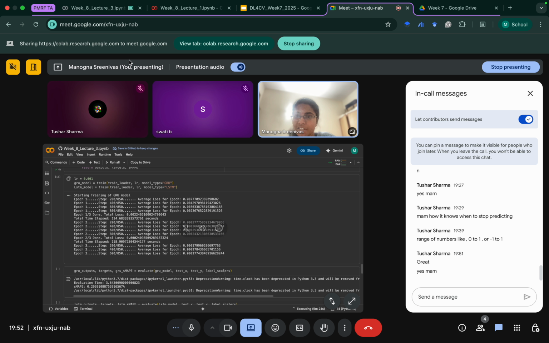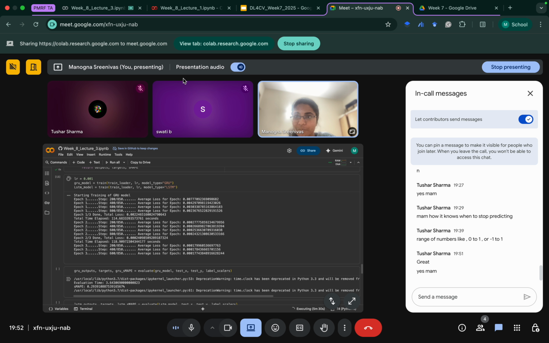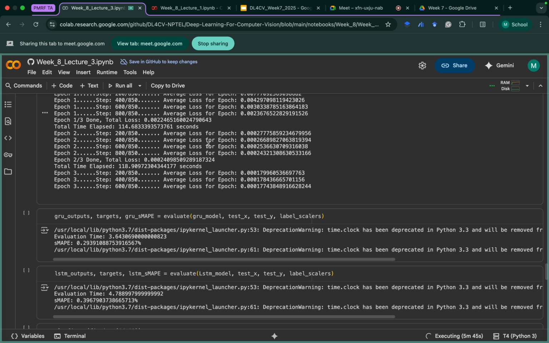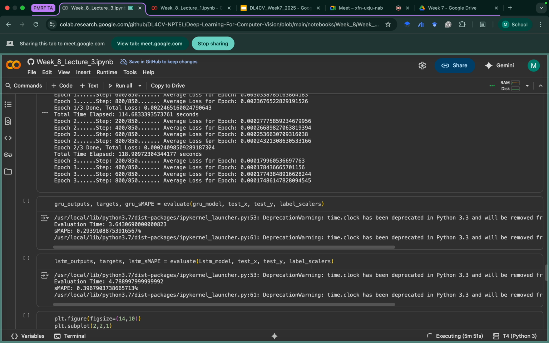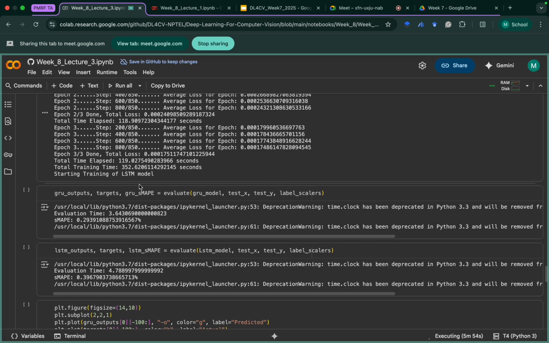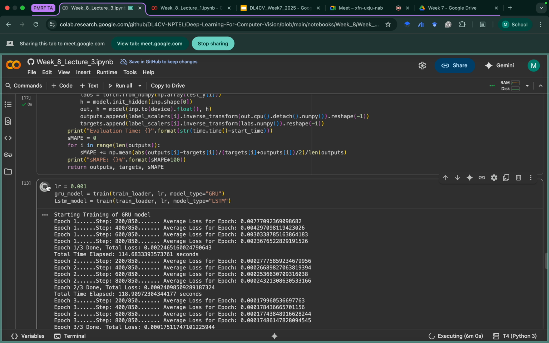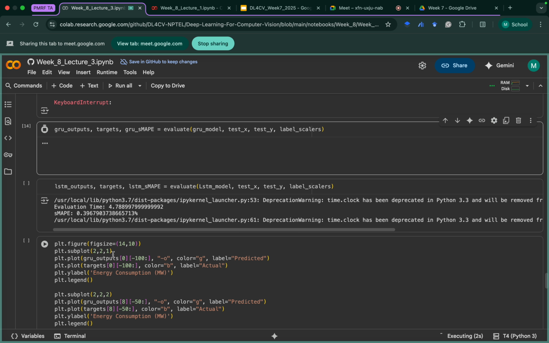I think for this week it pretty much covers most of the basic stuff, fundamentals of computer vision. From the next week it starts with attention models and generative models, which are more trending new topics for the current world. Okay, I'll stop this. It is doing the GRU model. We can see the GRU outputs at least.